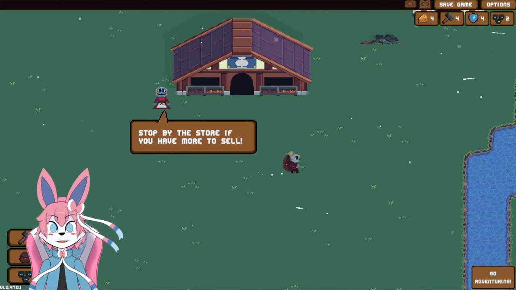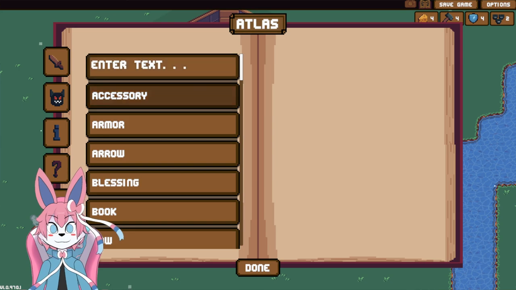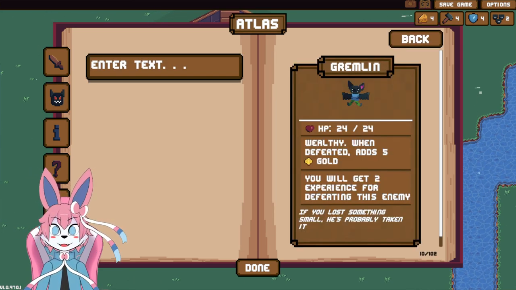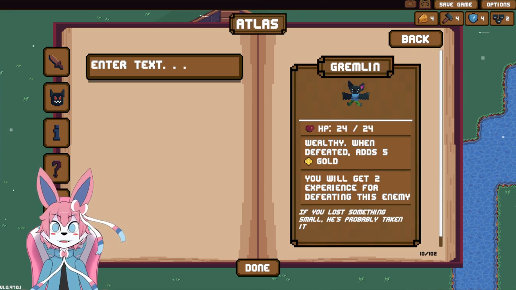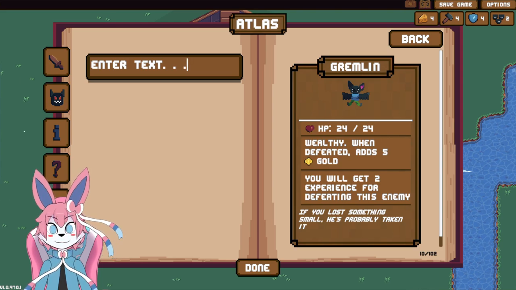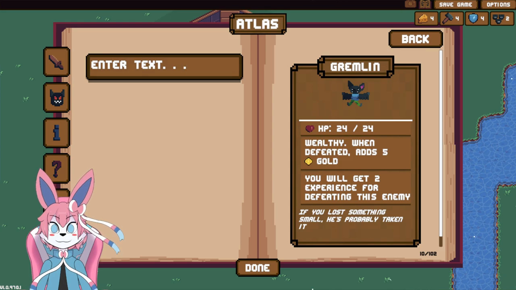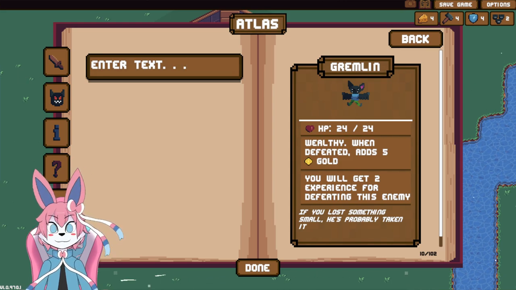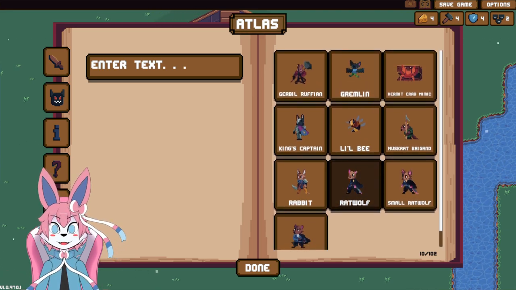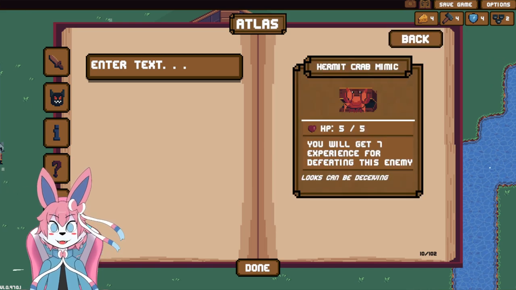Stop by the store if you have more to sell. Enemies. Gremlin. When defeated, adds 5 gold. If you lost something small, he's probably taken it. This is the bestiary, stuff I've run into so far, I guess. Hermit crab mimic. Looks can be deceiving.